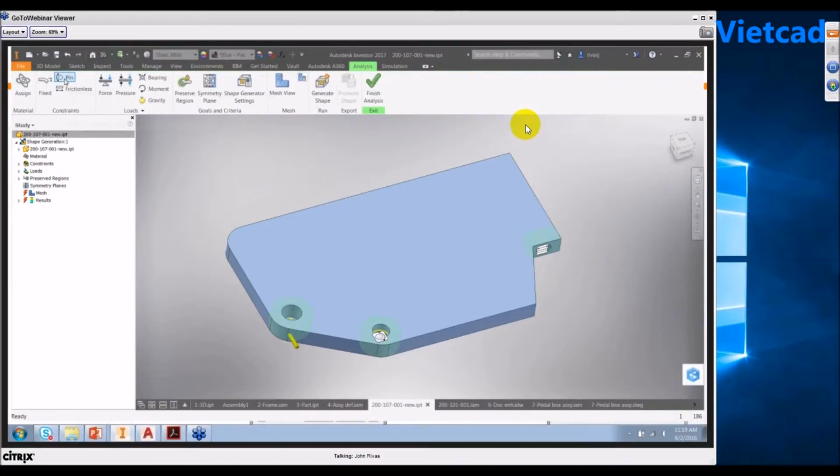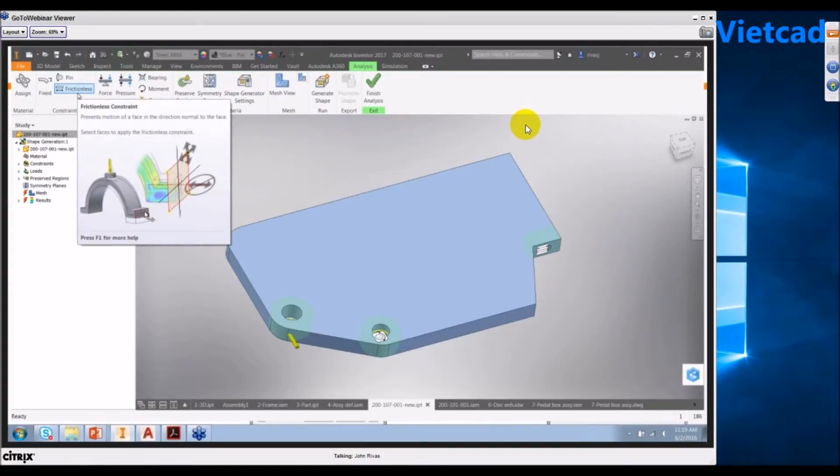So the underlying technology is using FEA, and all you need to do is specify three things. First is the material, which you already specified inside Inventor, so it will automatically copy that. Next, you just need to specify the geometry, which also has been created already.